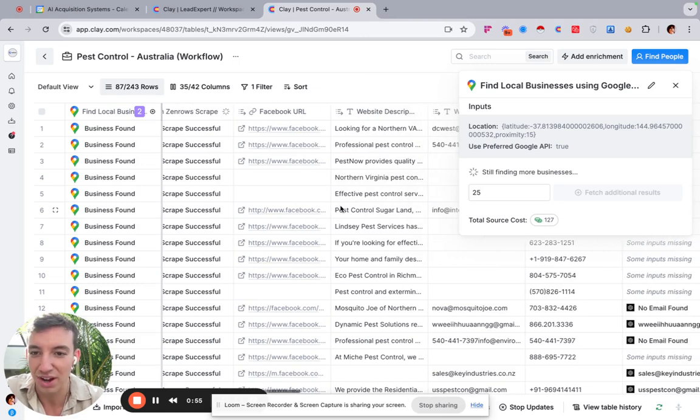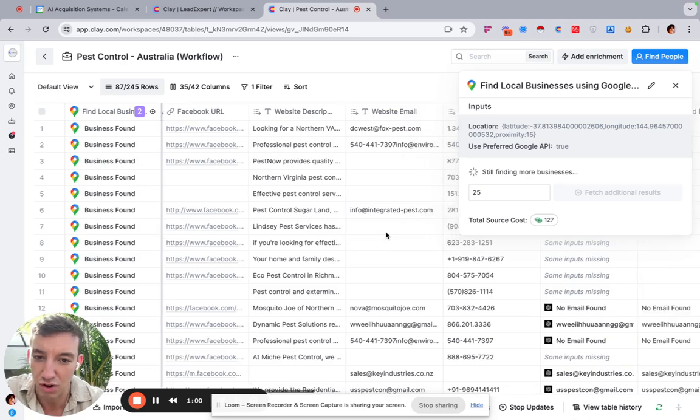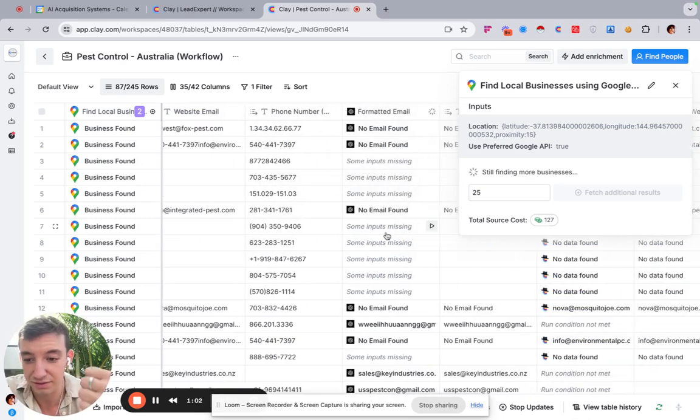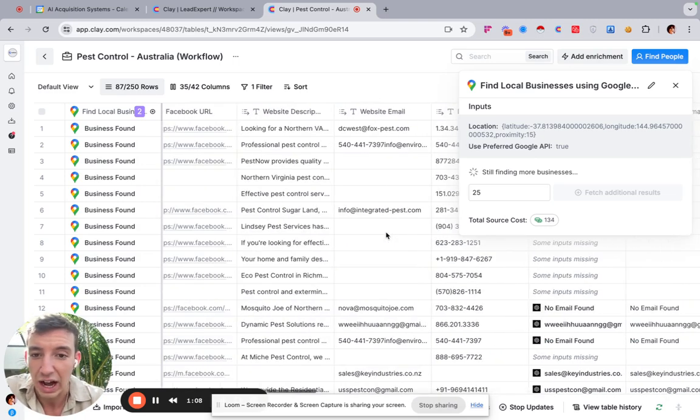It's really, really cool because I'm not having to do anything. I built the workflow one time. All you have to do is add businesses and it just runs. And it will spit out valid emails, the lines, everything that you need all in one without you having to really do any extra work. So this is how we do it.